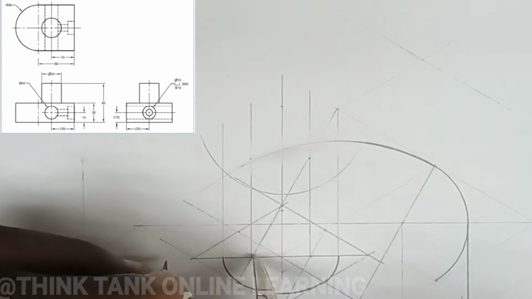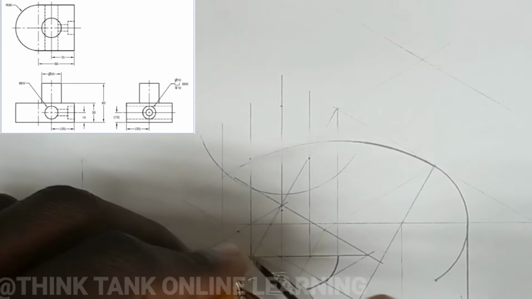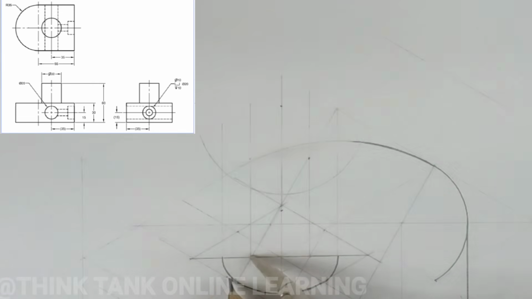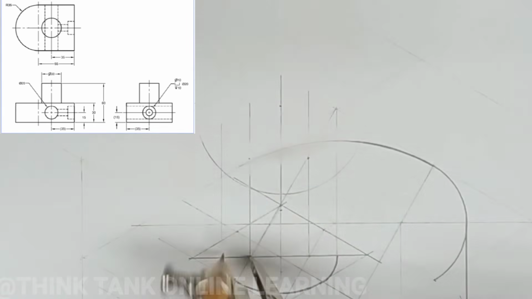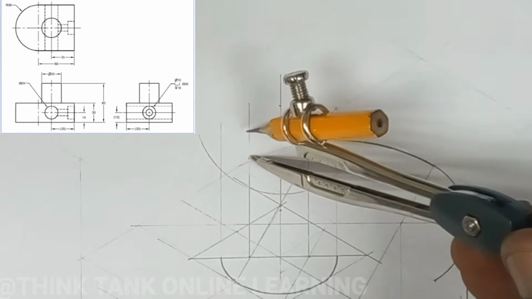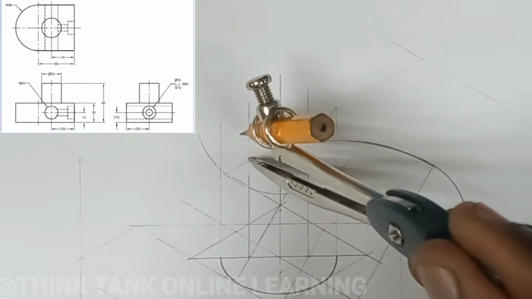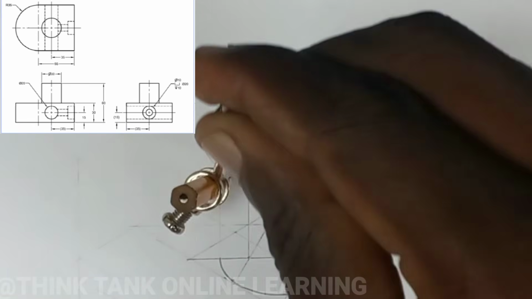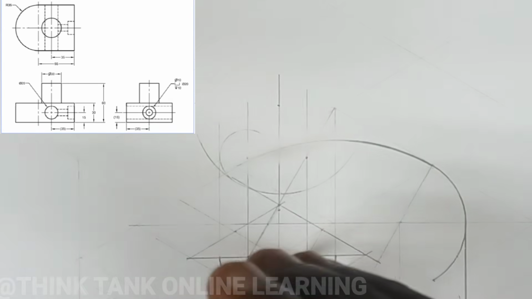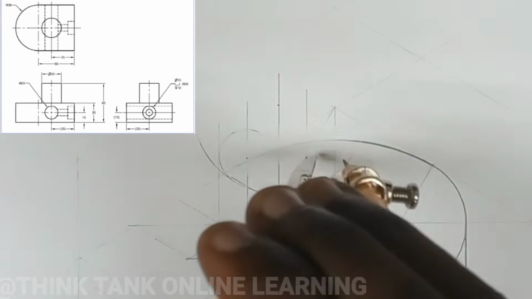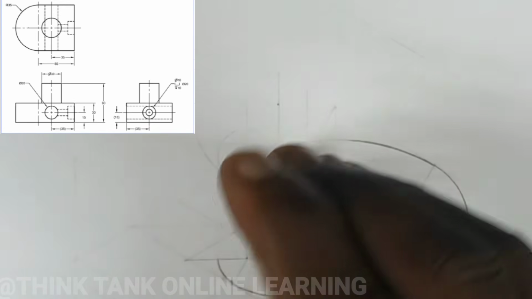Okay, then when I draw this arc, this one, sending here. Okay, now I go to the point which corresponds to this point, and this is the point. I'll draw like this, and when I draw this one ascending right here, go to the point which corresponds to this point.